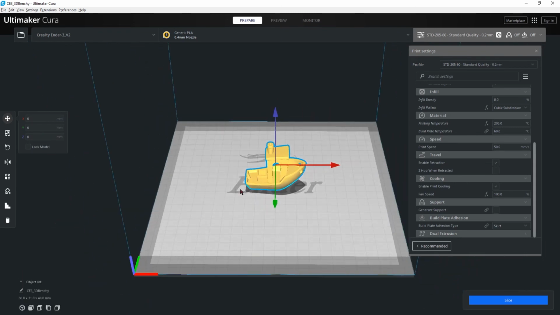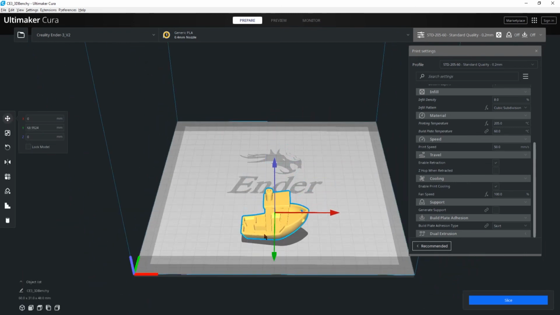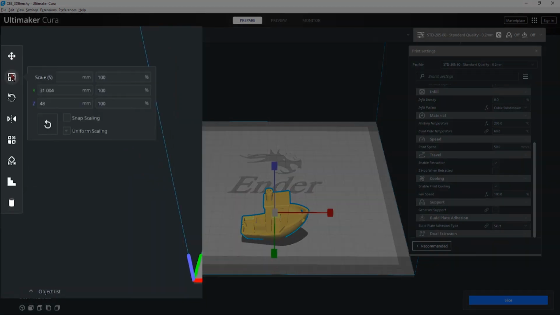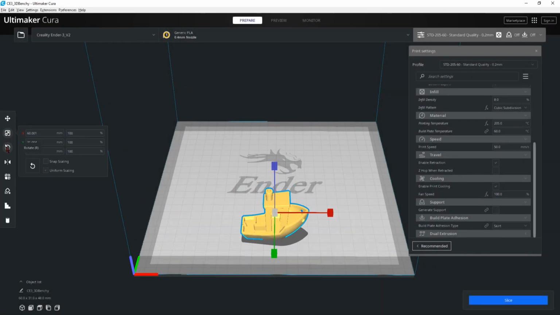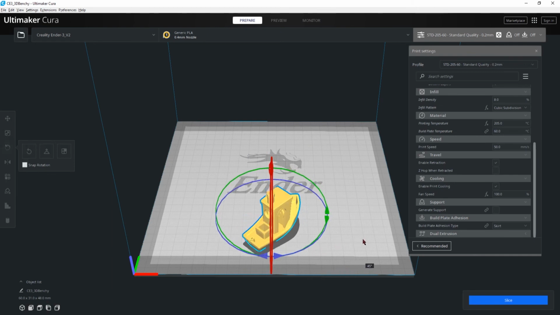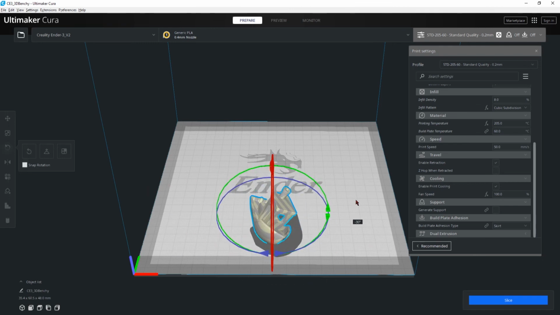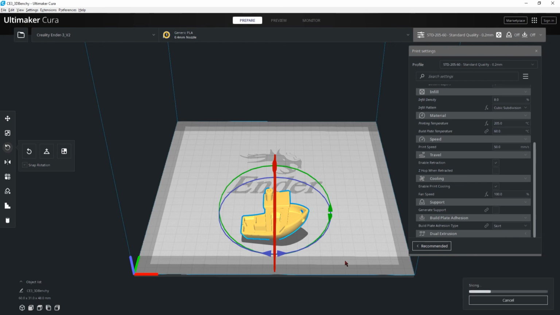You can left click the model to move it around. I have found it sometimes easier placing it closer to the edges to help avoid a warped bed. You can also resize the models to almost any size by clicking on the left side panel or just pressing the S key. I keep mine at 100% size. To rotate the model, press the R key, and I keep mine as is. Press the T key to go back to movement. CURA will show anytime the model is placed incorrectly, so it has safety cautions to prevent bad G-code.